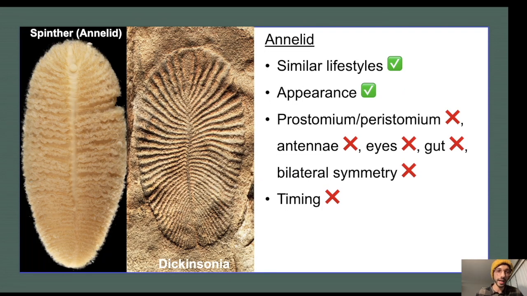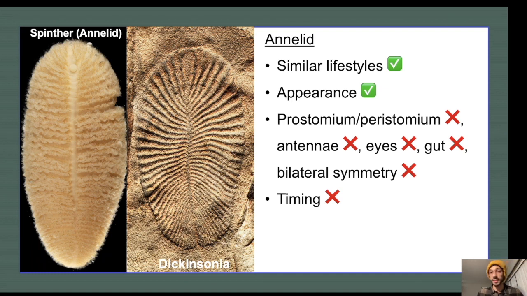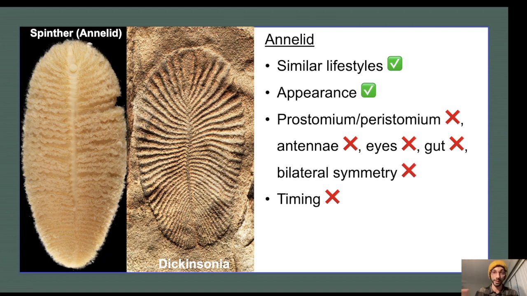Another popular but misguided hypothesis is that Dickinsonia was an annelid, very similar to the genus Spinther, a sponge symbiont. You see Spinther on the left and Dickinsonia on the right — a beautiful example of convergent evolution, two animals with similar sluggish lifestyles generating the same body plan. However, Spinther shares all key annelid characteristics: a prostomium, peristomium, eyes, hardened mouth parts, chaetae, a gut, and clean bilateral symmetry. An annelid characterization of Dickinsonia would require a loss of basically every single annelid trait, a massive dorsal-ventral flattening, the loss of bilateral symmetry, and the gain of glide radial symmetry — all 40 million years before the first documented annelid appears in the fossil record.